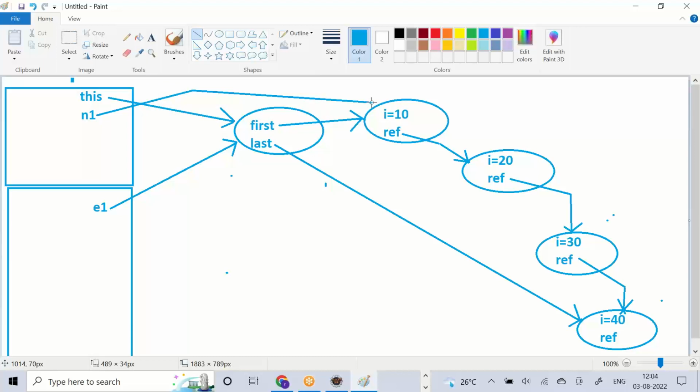Guys, n1 is equal to this dot first, and that this is nothing but e1. By using e1 only we call the read method.